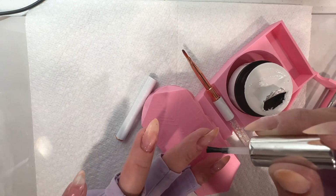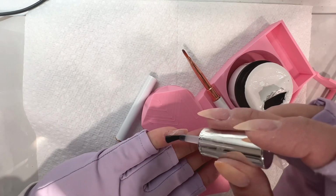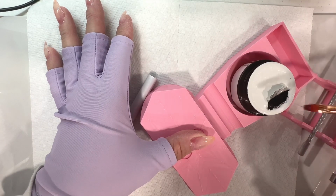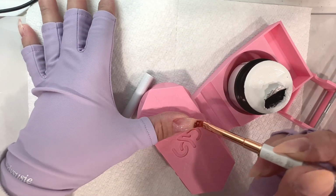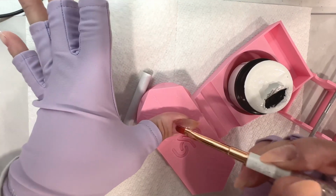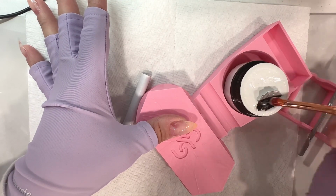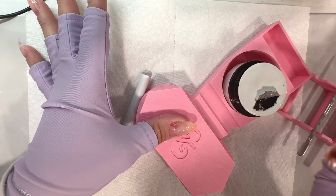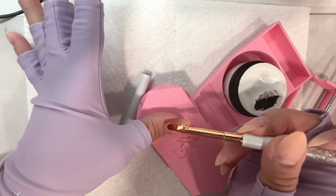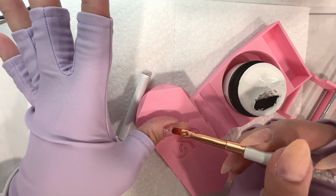I dehydrate 5 nails and then I apply the primer on 5 nails. I do 1 nail at a time and then I go back in with a second layer of primer. I found that doing 2 layers of primer or bond works well, you just want to make sure that it's specifically for gels and it leaves a sticky residue. If your bond says bond, but it does not actually leave a sticky residue, it's not actually bond. It is really dehydrator. I don't know why some companies call it bond because it's actually just dehydrator. So just make sure that if you're using one, you use either a primer or bond specifically for gels that leaves that sticky residue. And that's what's going to adhere your builder gel down.